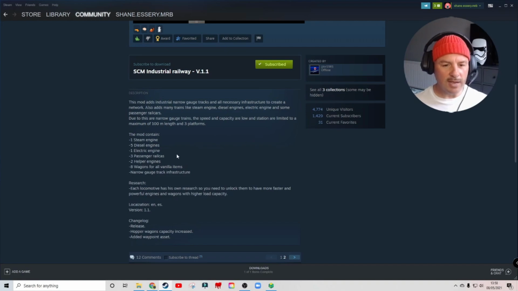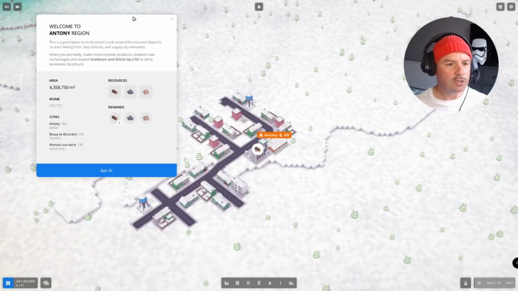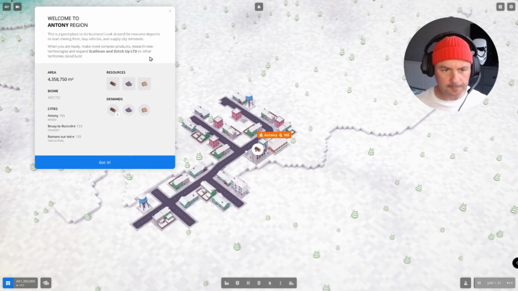And of course, 8 wagons for all the vanilla items, and we're going to be using the narrow gauge that comes with, and that's what will help restrict going around the corners and the up and down. And we can research through each of those, so we'll jump straight in and it's going to be fantastic. So welcome to Anthony region. That works. Scailman and Stitch Up Limited, and we are off and running.